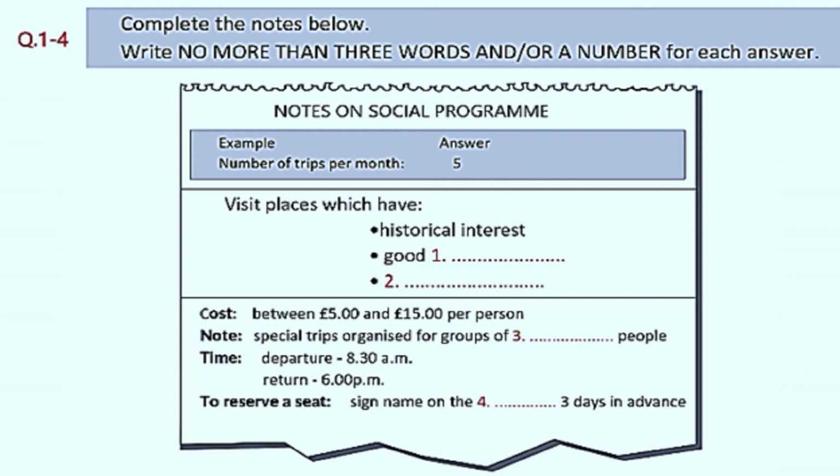Oh, yes. And how do we reserve a place? You sign your name on the notice board. Do you know where it is? I saw it this morning. And we do ask that you sign up 3 days in advance, so we know we've got enough people interested to run it, and we can cancel if necessary, with full refund, of course. That's fine, thanks.